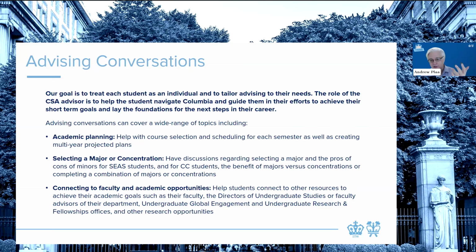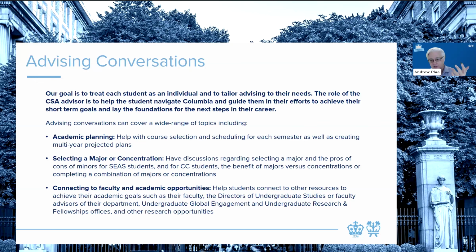In terms of commitment, you have an advisor in the Center for Student Advising for all 4 years. You don't necessarily have a faculty advisor for all 4 years. You make the connections to the departments when you declare your major. For engineering, that's in the third term of the fall of your sophomore year is when you declare. And for college students, it's in the spring of their sophomore year.